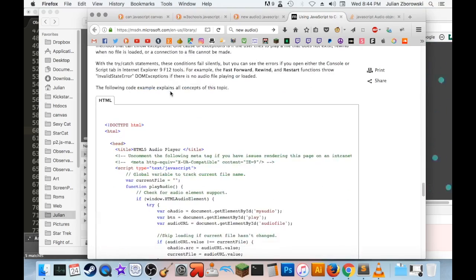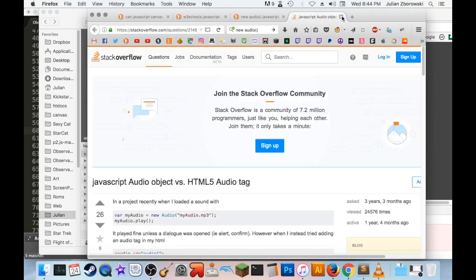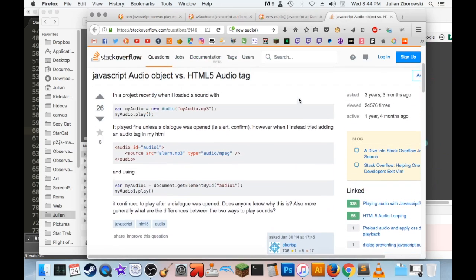Yucky. Okay, here we go. Ah, that's exactly what I was looking for. You can just declare the file, new audio, and then the one parameter you pass is the actual file. Beautiful.